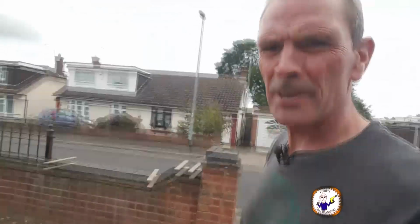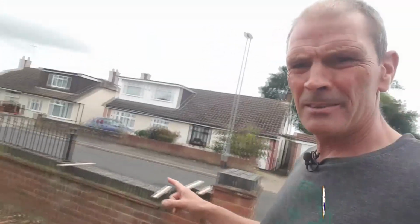Right, so I'm outside here. It's just about to rain. Right, this gap here, that's where it's got to go. And the reason I've got to do it is because this pillar used to be over here and I moved it.